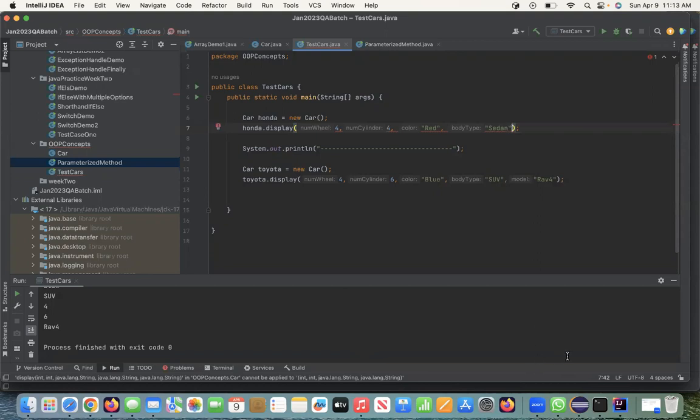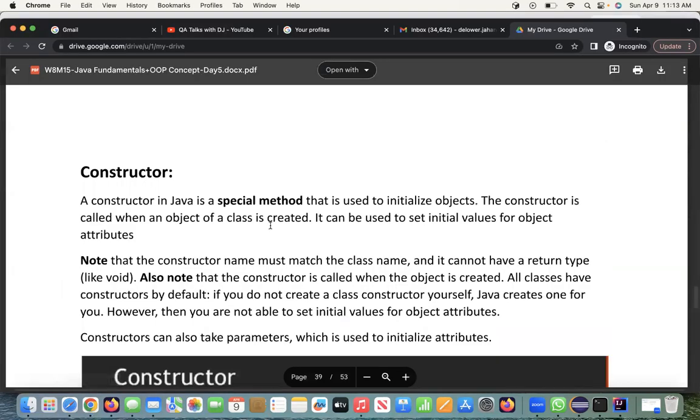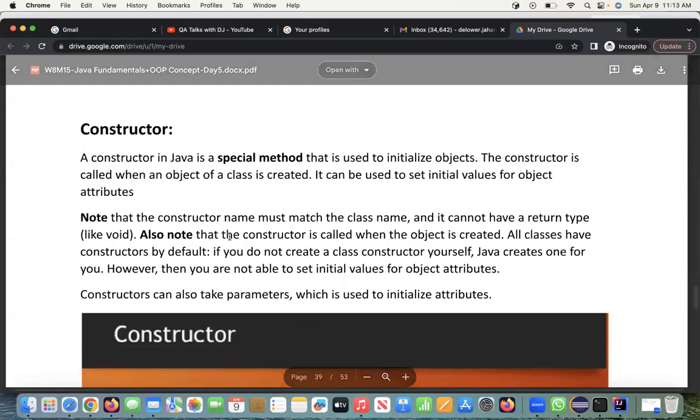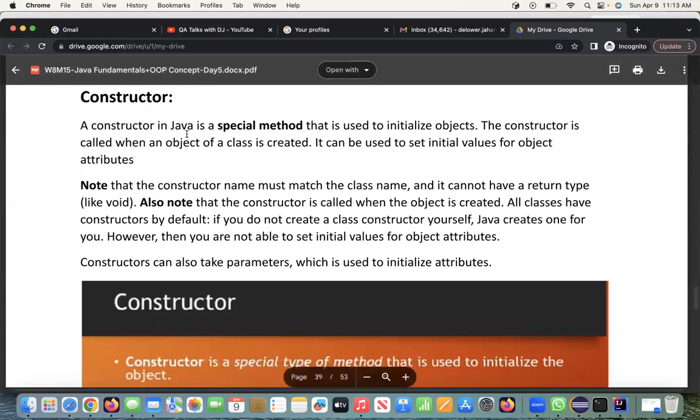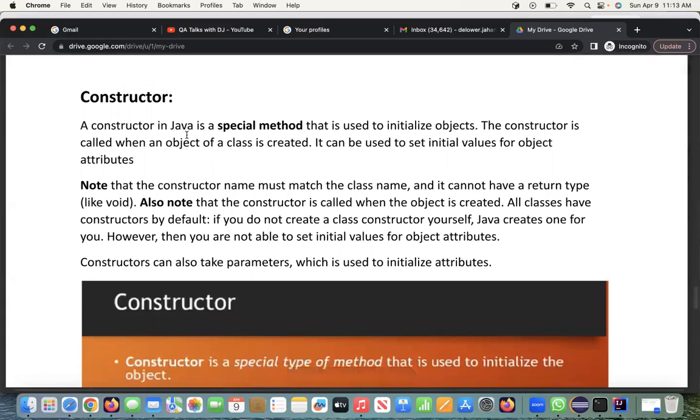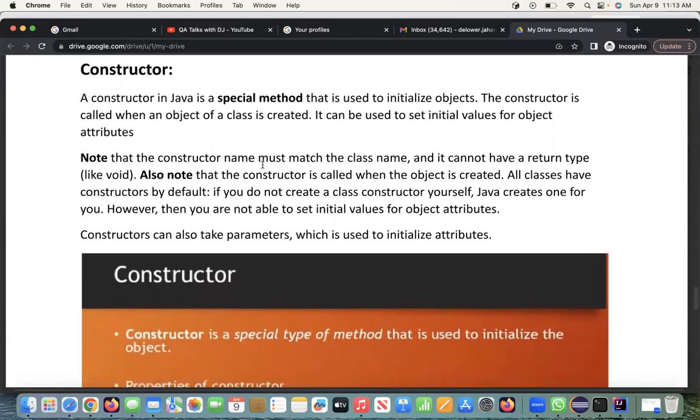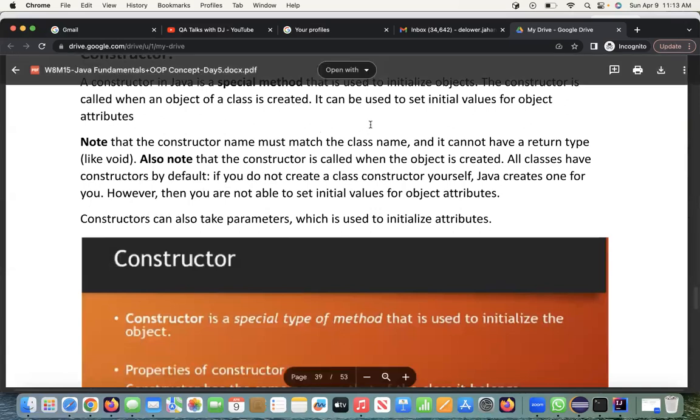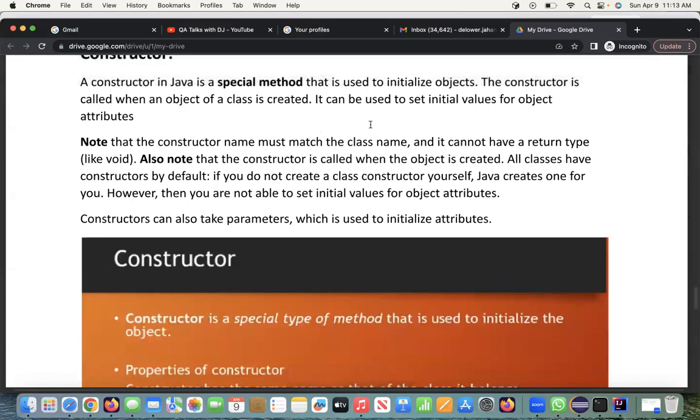There is a concept called constructor. So what is a constructor? A constructor is a special type of method, and this method has the same name as the class name.